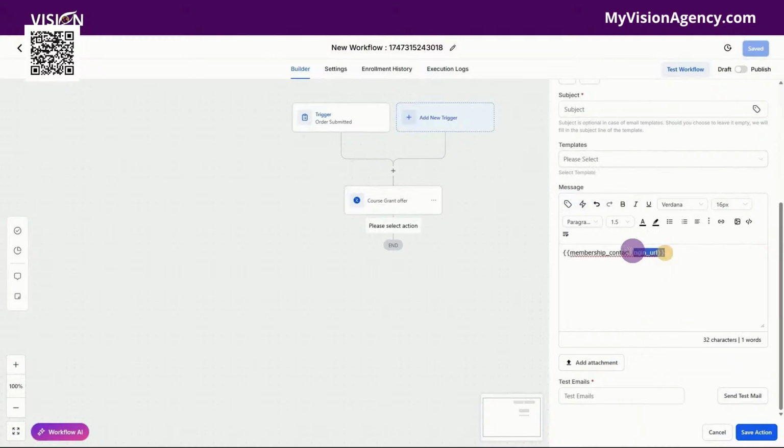What this is going to do is grant them access to the course here, but it's going to give them a magic link where they'll be able to click it and go to the client portal, and they will have access to all the things that you've granted them access to. In this case, the course area. Again, if you do not understand how to set up the client portal, I will put that link in the description of the video. Make sure that you have set that client portal up before you start granting access to the different features inside the client portal.